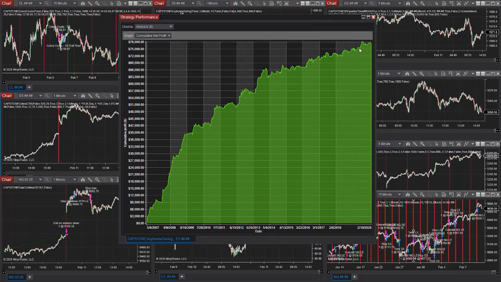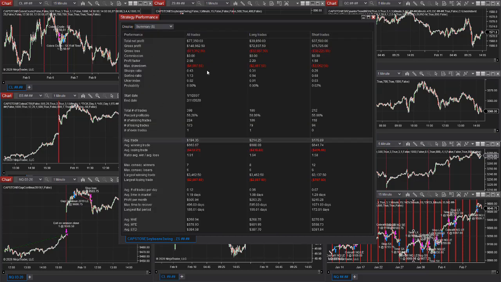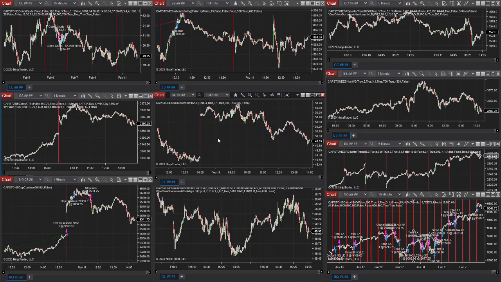The equity curve is not accelerating as much as it has in the past, but things are cyclical, so oftentimes when something's gone sideways for a couple of years, it can be a good time to get in. If it's done well in the past and it's kind of gone sideways, then the cycle could be on. And so it's one of those deals where it's not doing too bad, it's not making a lot, but it's not doing too bad, and it gives us the opportunity to trade a strategy that could break out. 194.35, 4,087.50 is the max drawdown. We already went over the average trade profit, so I like this strategy. It does hold positions overnight and over the weekend.